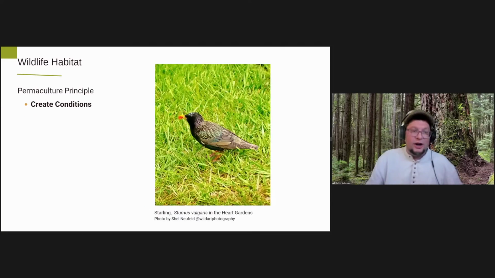As Larry Santoyo, another teacher on my course and one of my primary mentors, noted in his permaculture principle, create conditions. No one can really grow plants or animals. I mean, nature grows by itself, but we can help create the conditions for things to grow in. And this is a core focus of permaculture.